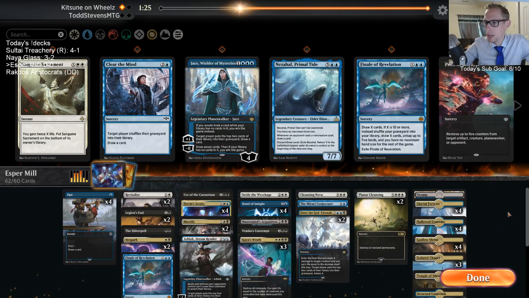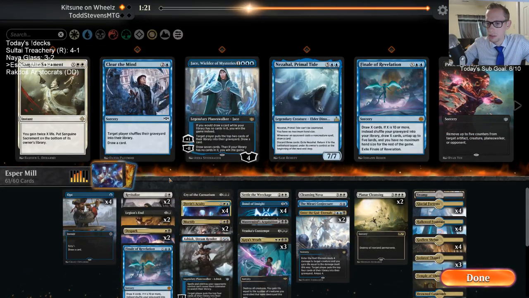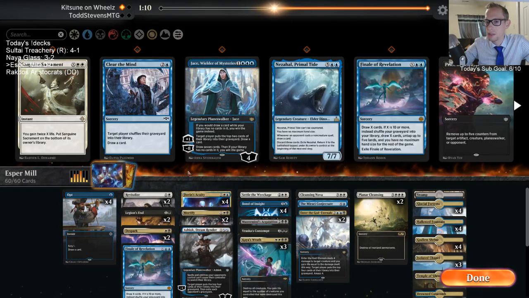Alright, so we have two Wraths we're going to bring in. We're going to cut this Elder Spell. We're going to cut, I guess, the Cry of the Carnarium, for the hard Wraths. Get rid of Ashiok. Ashiok doesn't do anything.